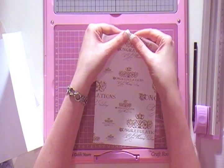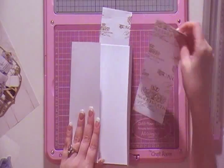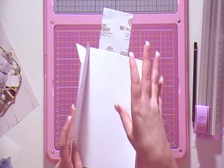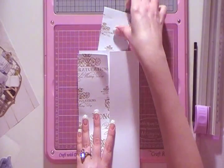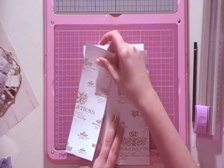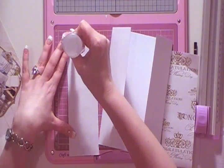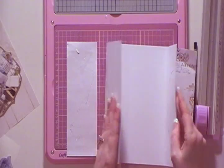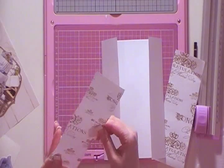I have my perforator on, so I'm just going to perforate it like so. Then I'm going to fix this on one side and then on the other. The reason I'm doing it this way is because I'm going to cut this out — that's going to be one side and this is going to be the other side. I'm using one of the papers off the CD, fixing it on and making sure I've got it the right way around.